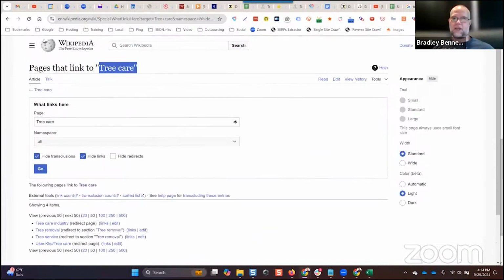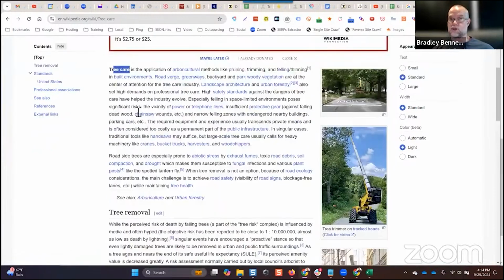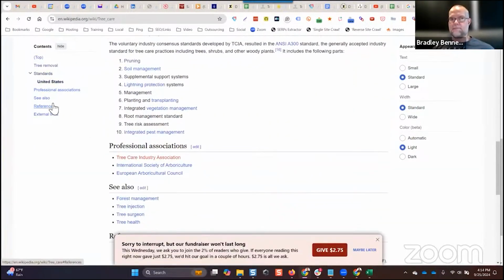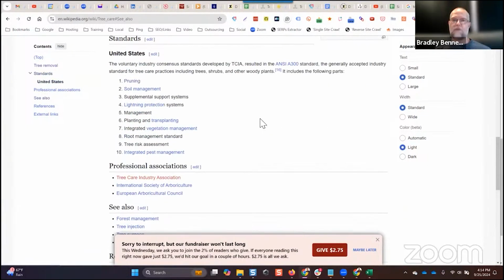And so again, I look at these different things like tree care, the entity itself. I look at the headings and subheadings, the bolded terms, things like that, so that I can try to identify. And like I said, the See also, you see these down here, these are similar or related types of entities. And then from that, I just start trying to plan out what is logical based upon how these topics are covered within Wikipedia. How can I structure my pages to be similar to that? So that's where I start.